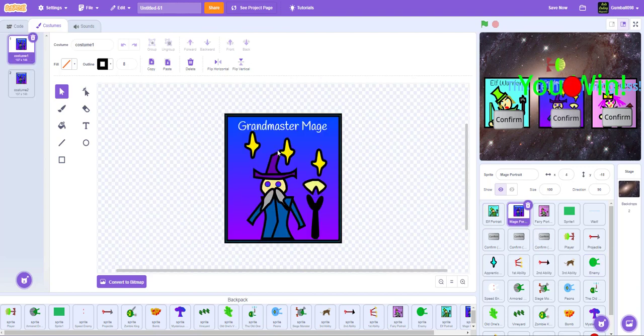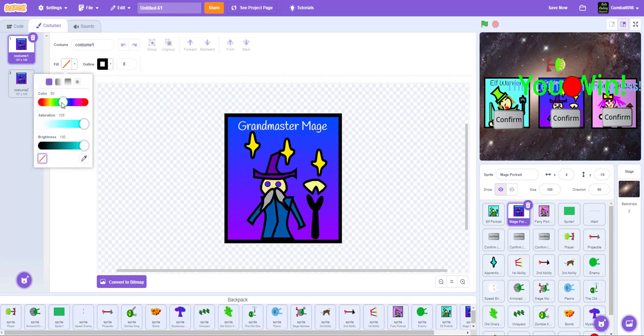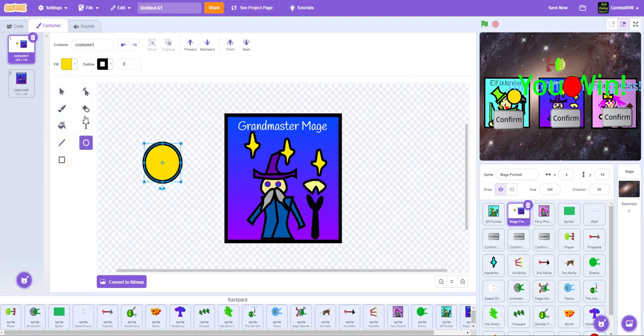So the Grandmaster Mage, we have these stars, and I'll show you how to draw one of these stars, because the apprentices also use it. So it's just basically like this. You use the reshape and you get a star. Well, that looks really bad because I was doing it quick. And same with the Grandmaster Mage, just draw a little circle, put some little eyes, use the Reshape tool. Reshape is your biggest friend here. Make a little staff. So make a little mustache.